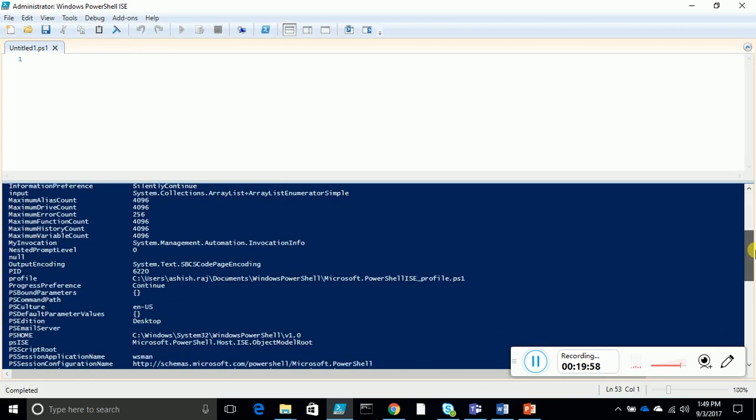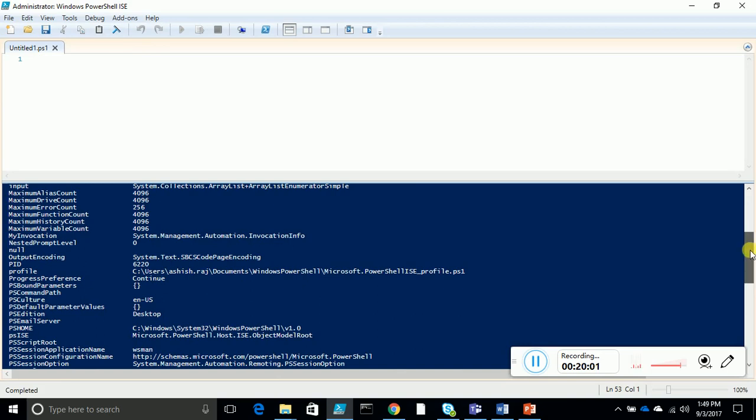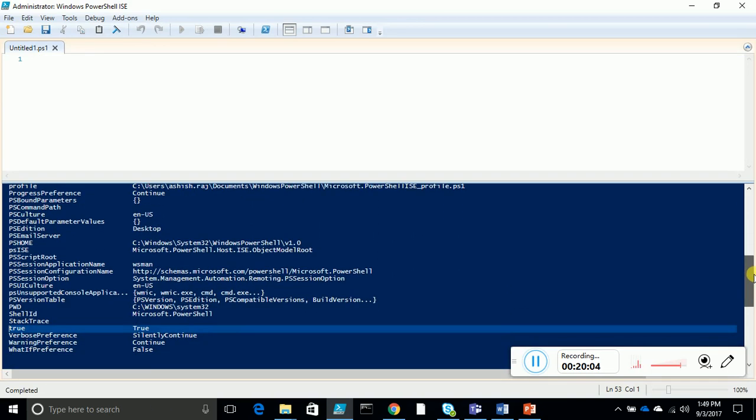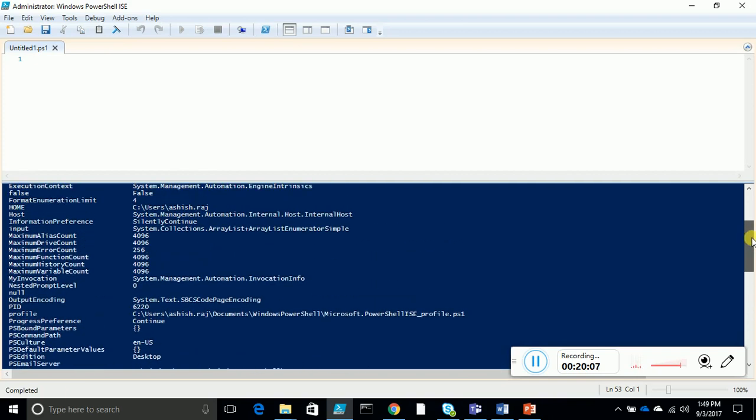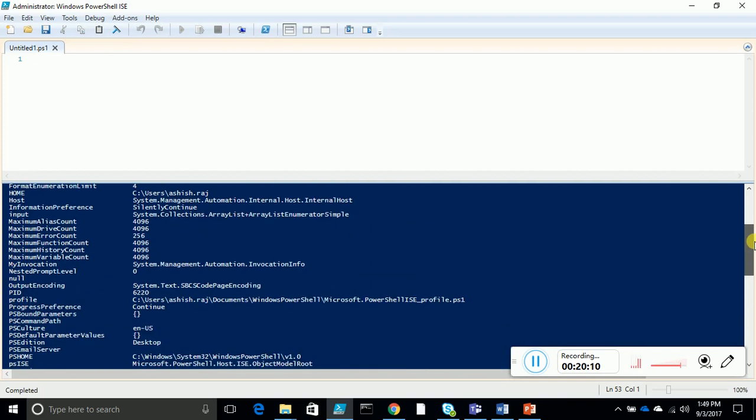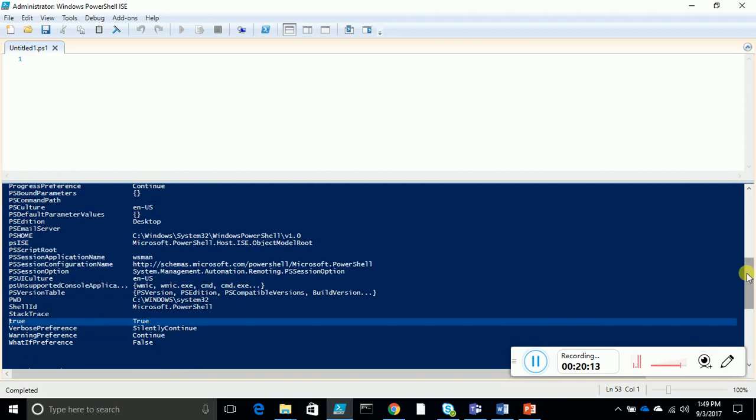Now there are a lot of environment variables, and very few of them we use very commonly, and I will go through those few of them, and you can go through all of them if you want. As I told you, Get-Variable will give you all the variables you have declared in the current session, including the environment variables. If you have killed or closed that session, and you run Get-Variable again, it will only give you the environment variables, because they are defined by the PowerShell installation, right?